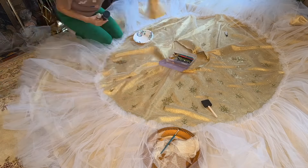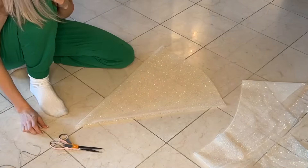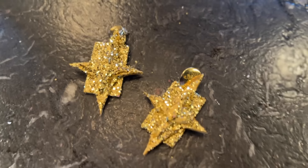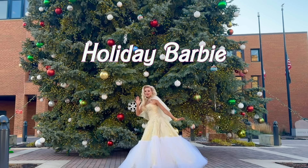After harnessing some stars from the cosmos and slapping them onto the bottom of my skirt, then creating a smaller skirt for my shoulders, all that was left was to make some dazzling gilded earrings out of oven-baked clay and glitter. And now at long last, the reveal - hi, I'm Halle Bailey. I mean, holiday Barbie.